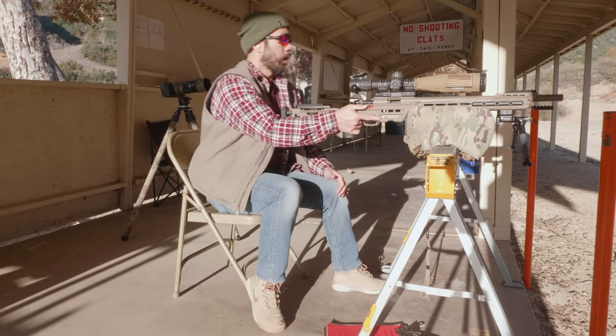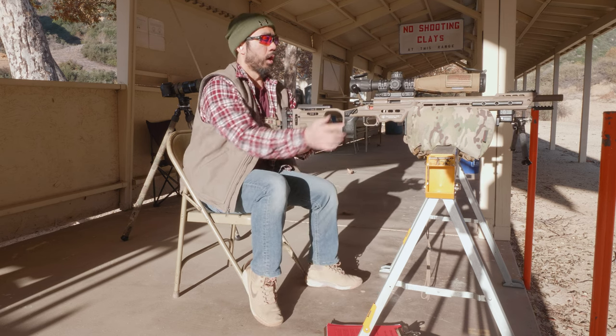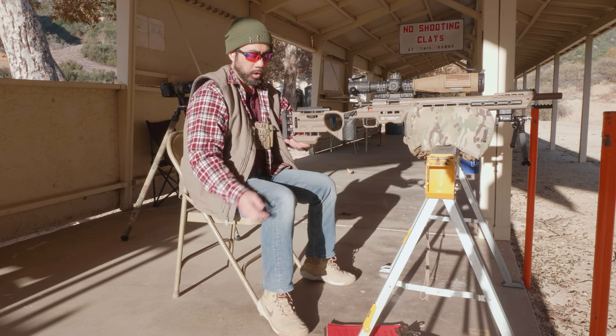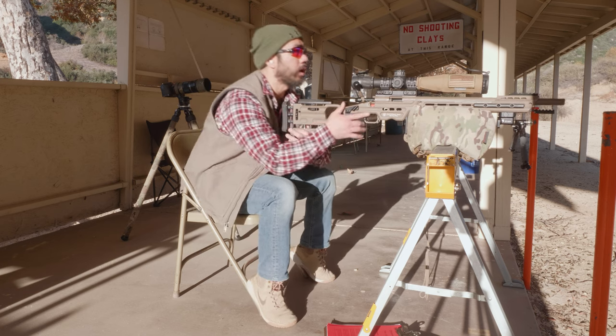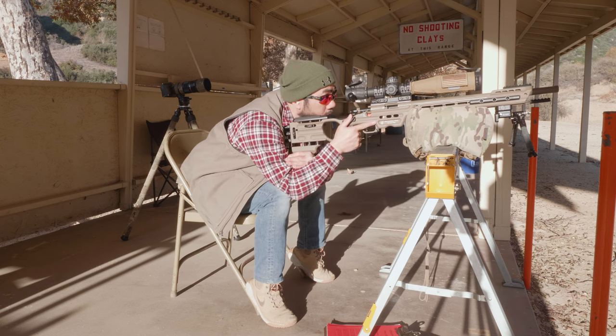For me, again, I'm shorter. I can flex a little bit my back. What most people should probably be trying to do is using their knees for support. So if you can see my heels, I'm putting my heels kind of up to get my knees higher so I can basically put the flats of my arms in front of the knees. And I can just bend over, kind of shoot.